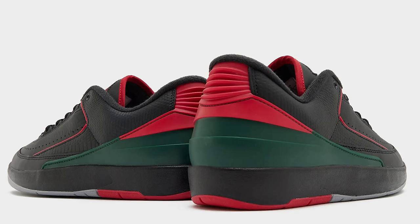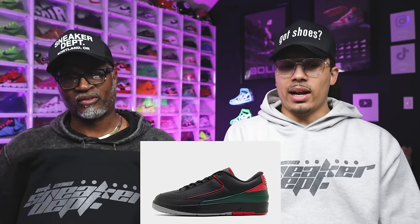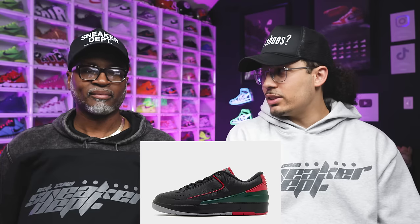Right, they call it Christmas, but at the same time, you can wear this with a lot of stuff. People ain't gonna look at the green or the red. Similar to Bulls colors too. They're just gonna be able to wear it. It'll be cool. I think you can wear it with a lot of things. And you can beat it up. It's gonna come out, sit on shelves, like you're gonna be able to cop easy, no problem.